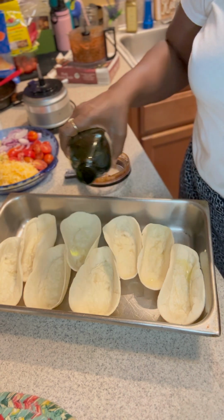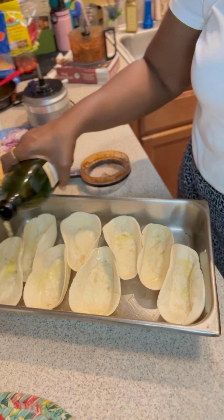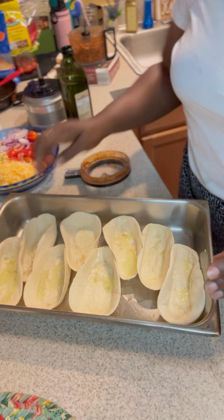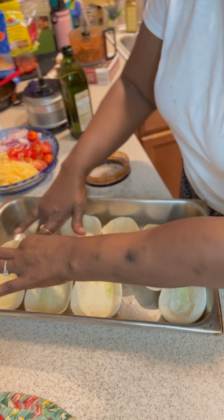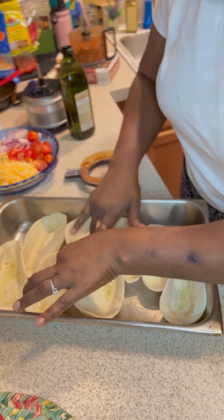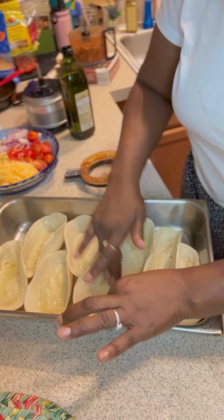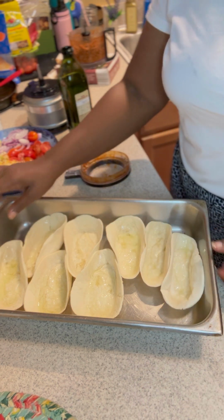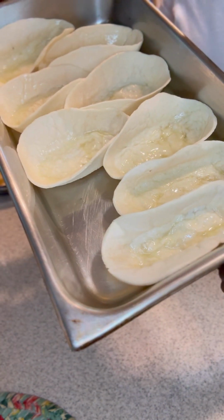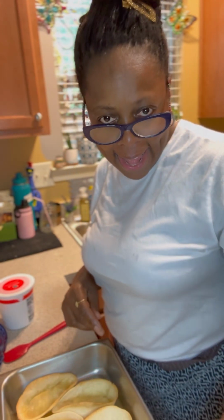Grapeseed oil, right on down there, just a little bit. Nothing spectacular. And make sure I massage the love all up in there. Just massage the love. Because like I said, I got some already at the bottom of the pan. And I just want some inside the taco bowls. And these are the regular soft shell taco bowls. So I'm going to put these in the oven, guys. We're going to let them get golden brown. And we'll be right back. Hey, guys. I'm back.